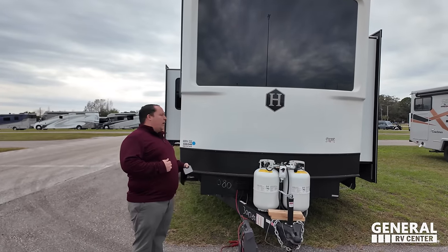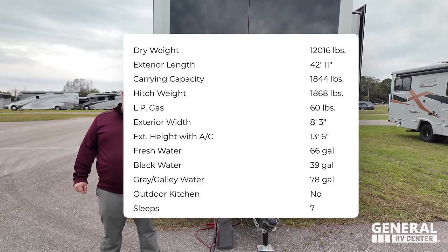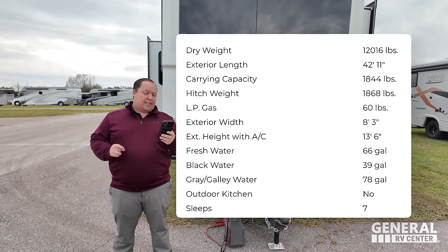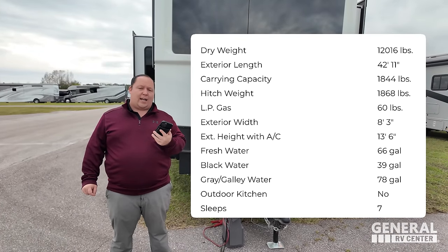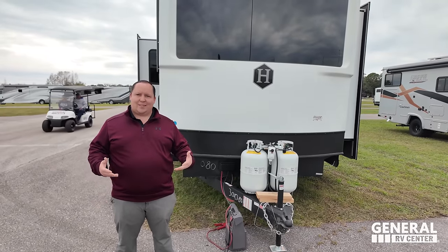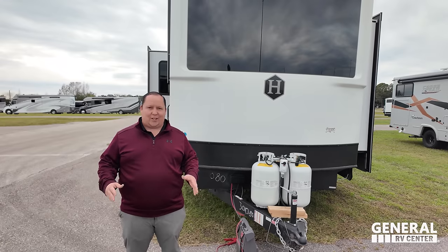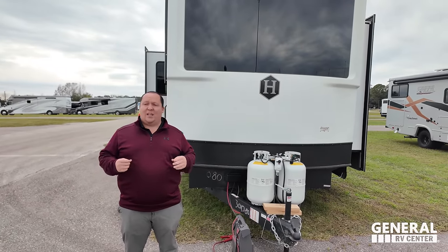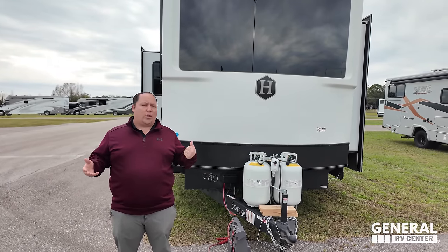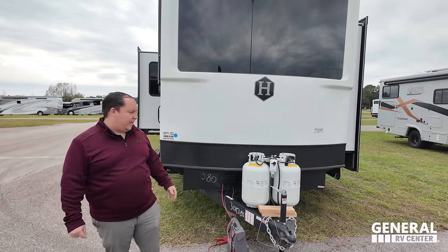The model is 388 FKL. Tip-to-tip length is 42 feet 11 inches. Dry weight is 12,016 pounds. Hitch weight is 1,868 pounds — extremely heavy. It holds 66 gallons of fresh water, 78 gallons of gray water, and 39 gallons of black water. It's so heavy because it's a destination trailer — bigger, not made to be moved much. It's more like a park model: set it and forget it. You'll probably need a dually to tow it, so just let a professional tow it.